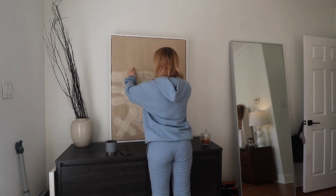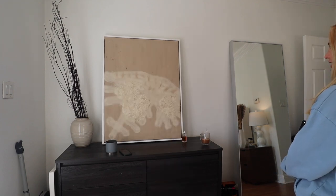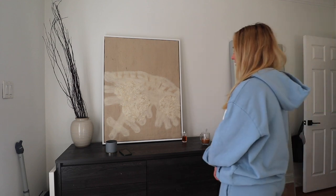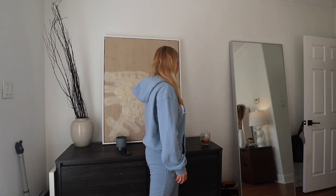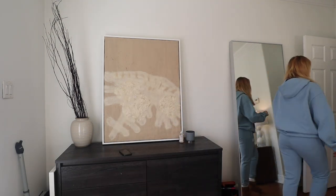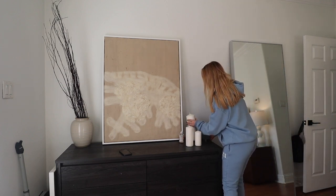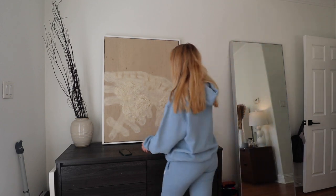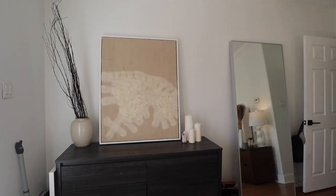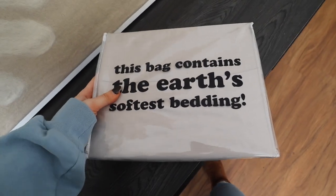I was worried those specs weren't supposed to be there but I think they are — I absolutely love it. I need different candles and things with different heights but I don't have anything right now. Maybe these might do something. Yeah, this is better for sure — I like where we're going, heading in the right direction. From far away I just like that it's really simple, there's not much there. It just feels clean.